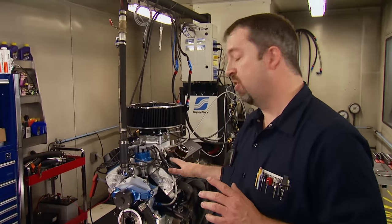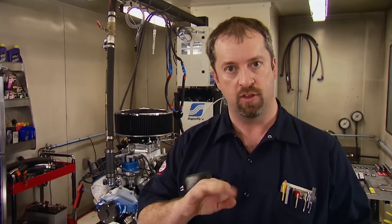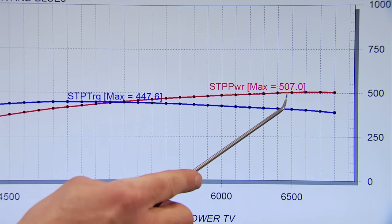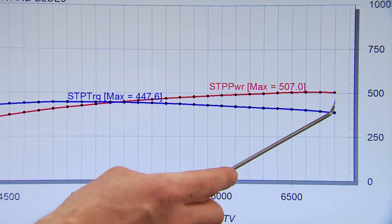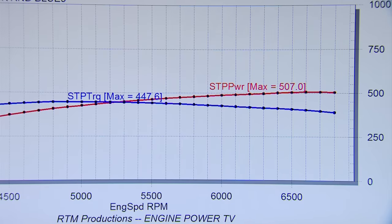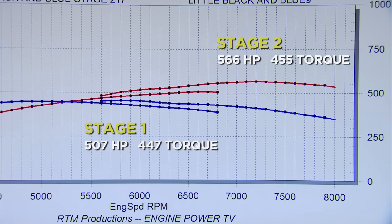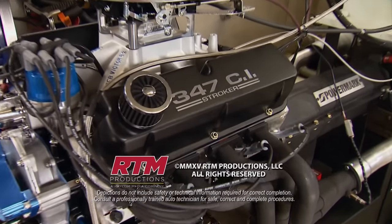We're approaching the limits of our block at this point, but not the internals. So it was a hands-down decision to do a Stage 3 to this build, and let's just say that'll involve an aftermarket block and some forced induction. Take a look at how the two stages compare: Stage 1's package proves you can make great power with a hydraulic roller, but that type of valve train is limited by RPM. The solid roller made peak power higher in the RPM range and carried it farther for a higher RPM average. This potent setup goes to show you can't judge an engine by its valve covers.